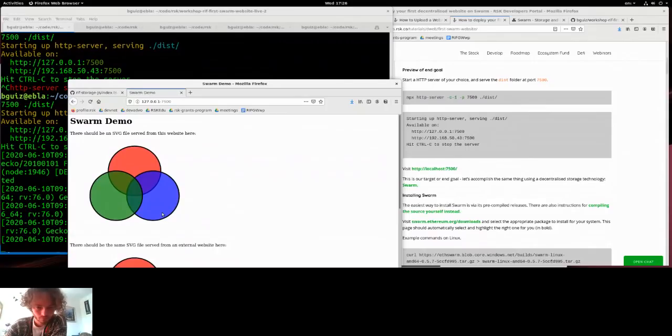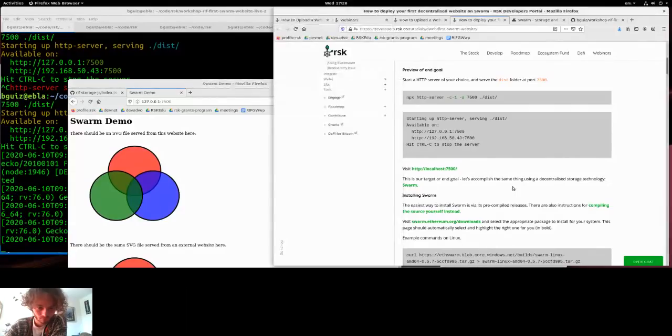There's no path between them. This website is not available on your server. But we're going to replicate this in Swarm. Because Swarm is decentralized, it will propagate through a peer-to-peer network. And if you take the Swarm URL, you'll be able to access it as well in a couple of ways. One is via your own Swarm server, and another way is through what you call a Swarm gateway. But more on that later.